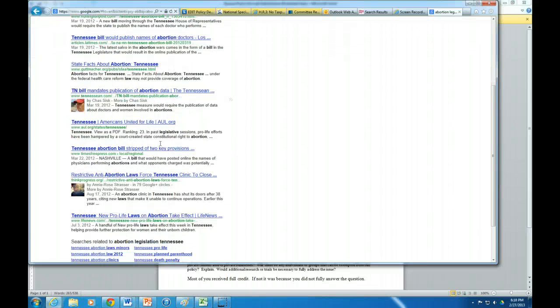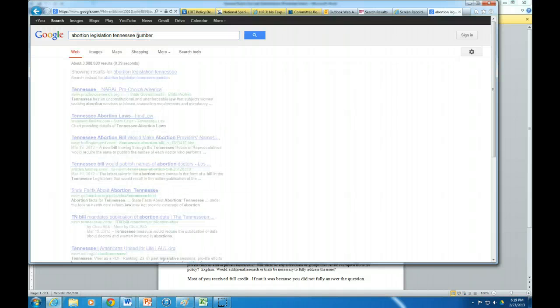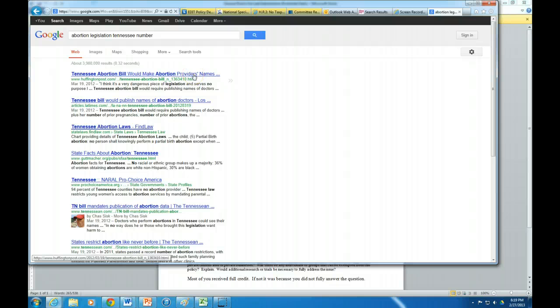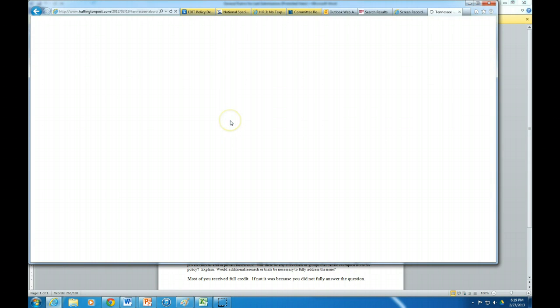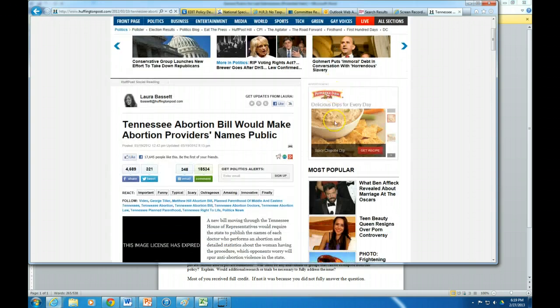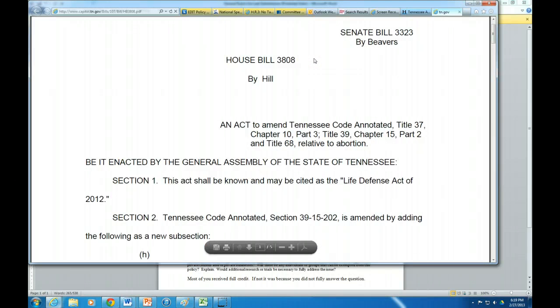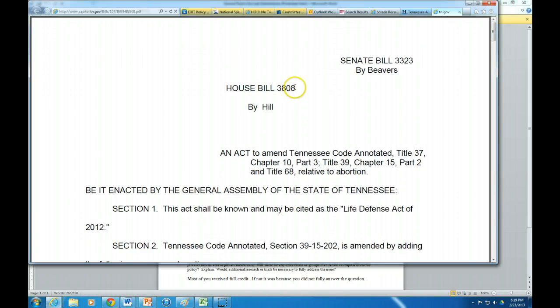And then once you have that, you're going to be looking at that state's house or their legislators and how they vote. So usually what I do is I find out the name. Let's see, I'm going to try to find out the number of a bill. So I'm going to look at this bill, for example. I need to see if I can find out the number of it. I'm going to scroll this down, and I don't remember. Okay, I'm going to click on Bill 107. Oh, that's so nice. Okay. So this is House Bill 3808.